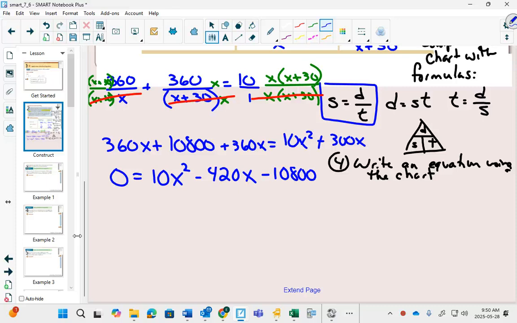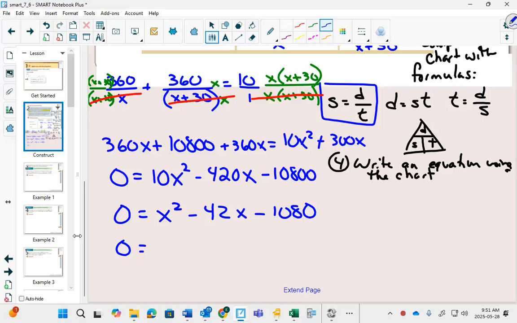You might notice there's a common factor of 10. You can either factor out the common factor of 10, or because it's an equation, what you do to one side, you do to the other side. So you could divide both sides by 10. And I would probably, I don't know, how good is your times table once you get up to 1,080? Do you know two things that multiply to 1,080 besides 1,081?